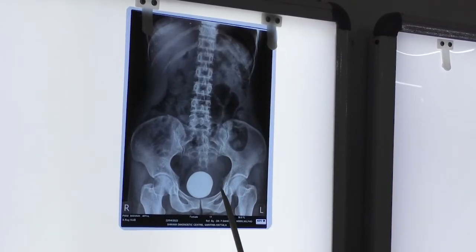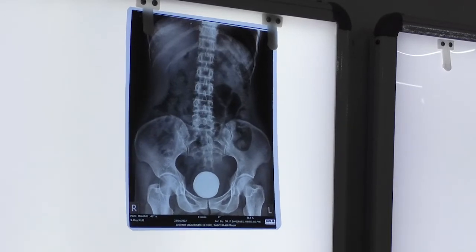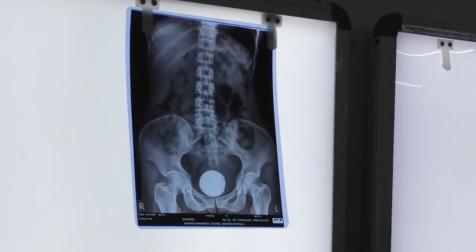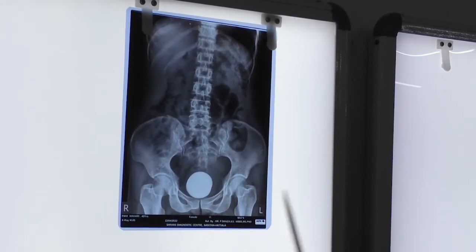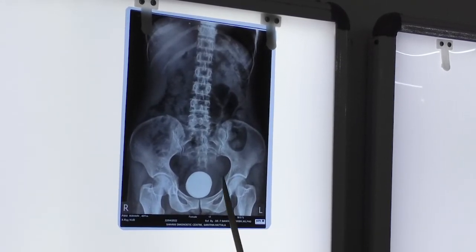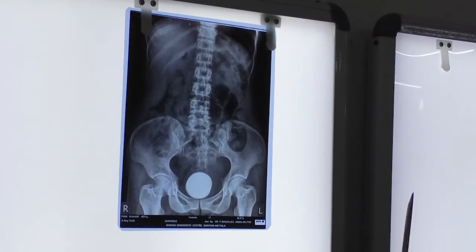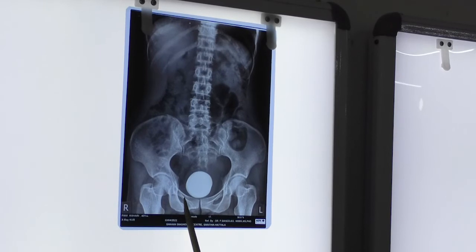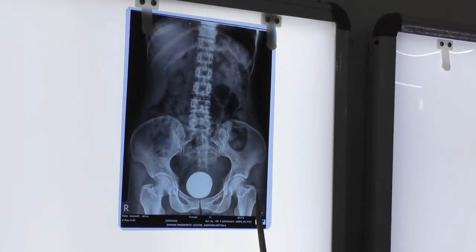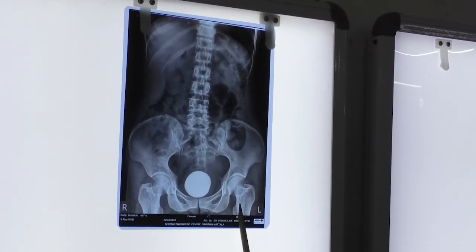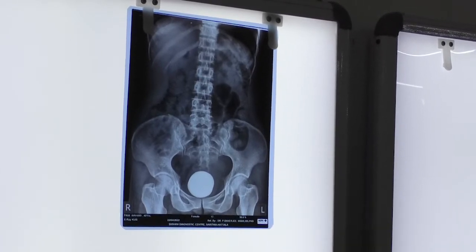What is the meaning of acetabulum? The meaning of acetabulum is peg, where we can fit something. Okay. So this is the hip joint and this is the hip joint space. We can see here the obturator foramen. We can see the head and we can see the neck. This is the greater trochanter and this is the lesser trochanter.